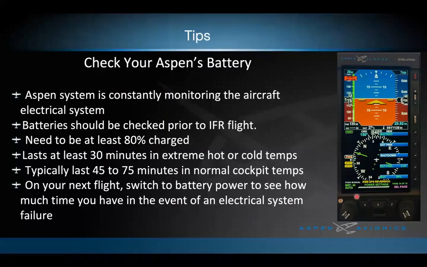What you can do is go to manual on the MFD and dial that all the way down to a lower number, so you can barely see it. As long as it's operating, fly off the PFD only until that gets to about 10%, and then dial up the brightness in the MFD.